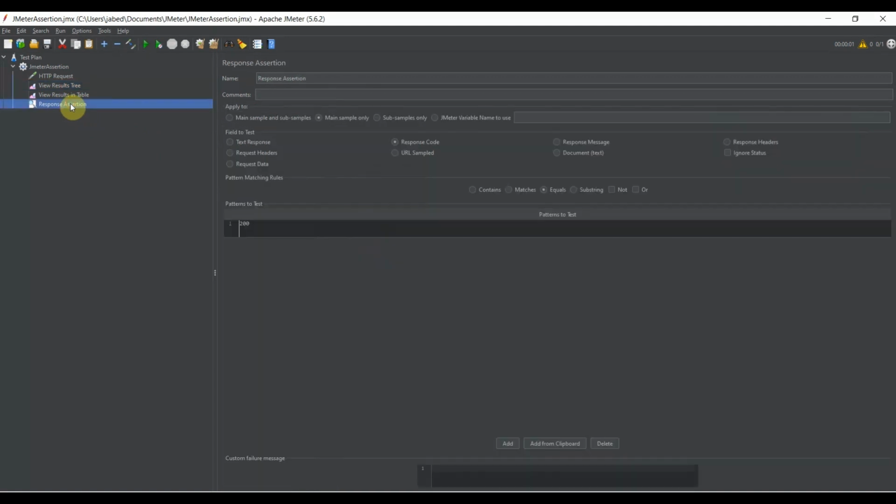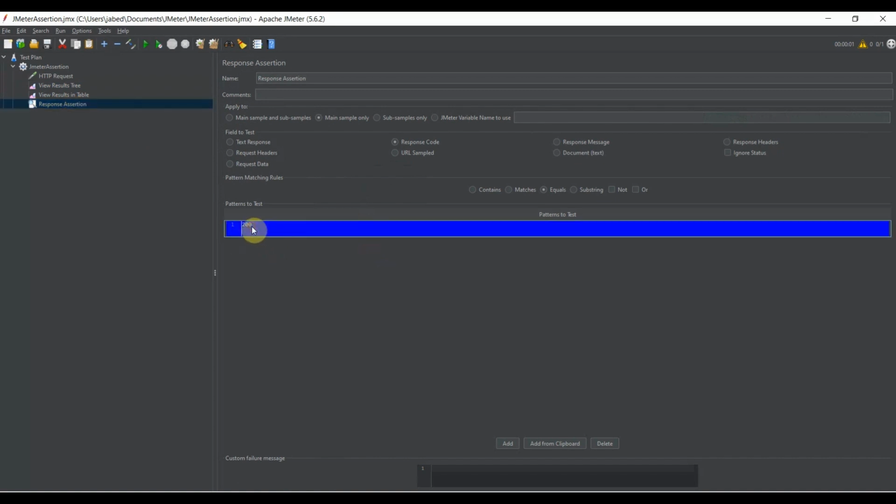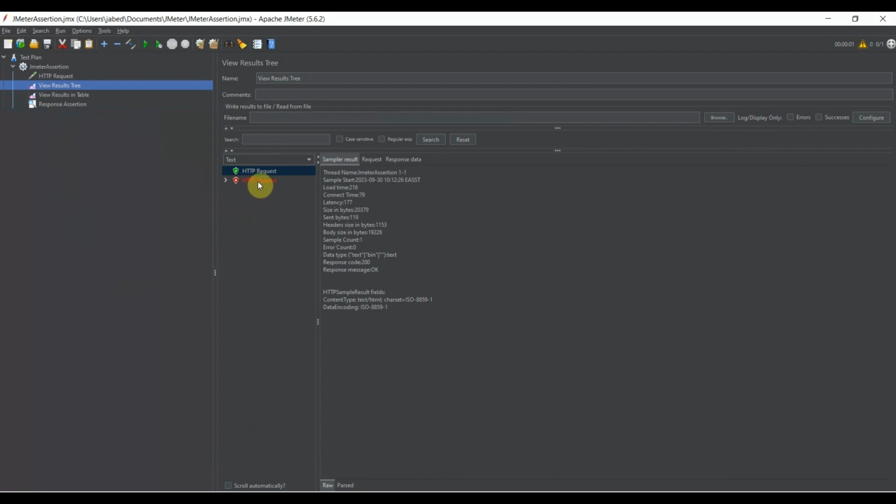Let me change the assertion, I'll put the response code 404. That means page not found. Let's see, save it, and now run. If you see the result tree, it is failed. HTTP request is failed.